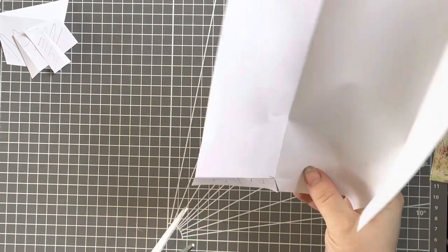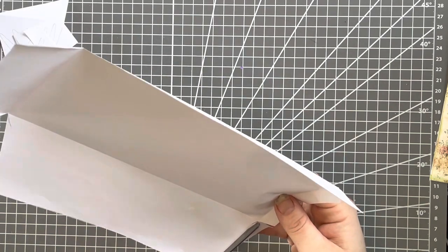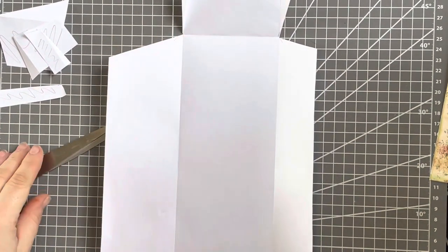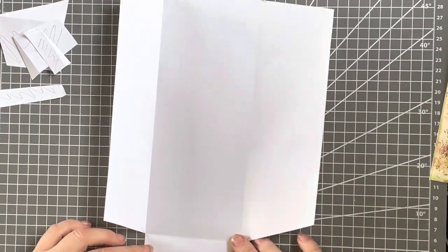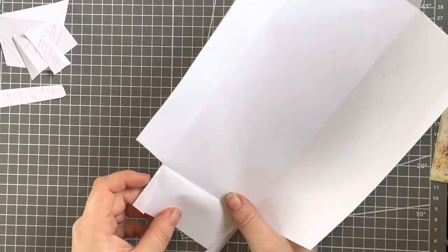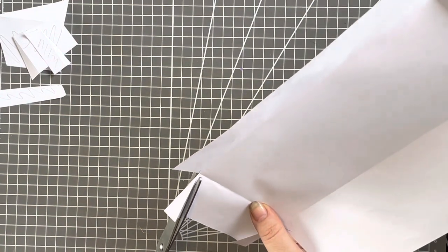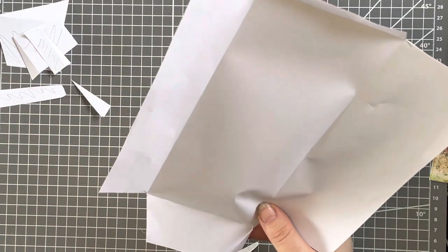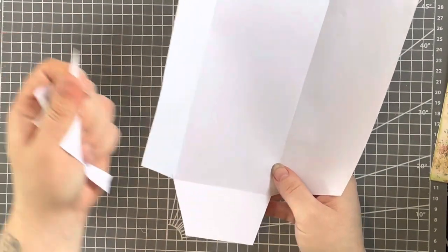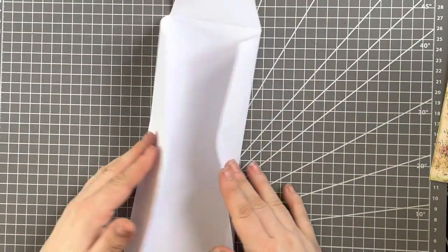And again, this side. So that's the basics of our envelope. When it comes to this top part, those flaps — these extra bits of flap are what I tend to use as my guide to cut the flap at the angle I want it. You don't have to do that; you can keep it completely square if you prefer. And then these little bits of scrap we can just chuck in the bin. So that's our basic little envelope.